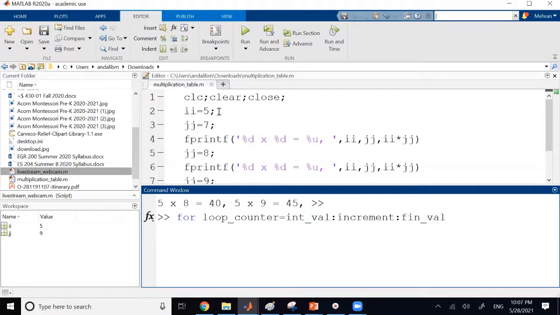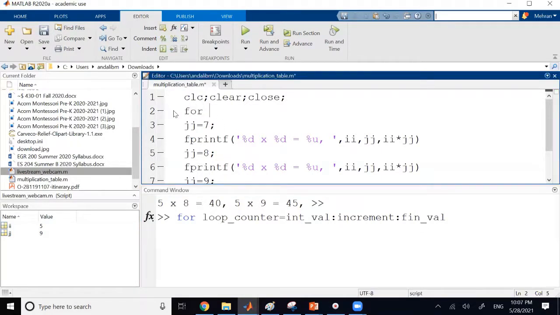So in this case, I say what? I say for I starting at 1, going all the way to 10 with an increment of 1. Since 1 is the default increment, I don't need to say something like this. Okay, we know that from previous lectures. So for I 1 to 10, right? For each I, then what?